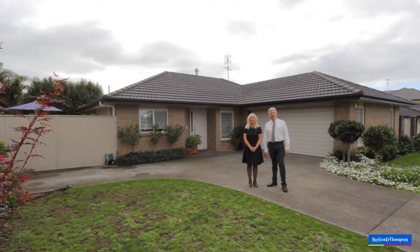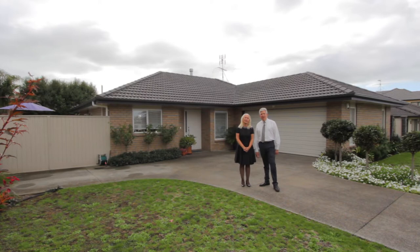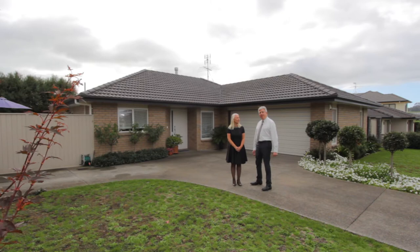Hello and welcome. My name is Thomas Weber from Walford & Thomson, and my name is Helen. We are just at number 30 Lillibank Crescent in Dannemora. Here we have got a single level brick and tile three bedroom property and it's built by Platinum Homes. Come and have a look at it.